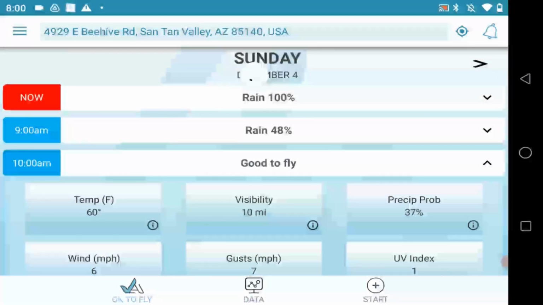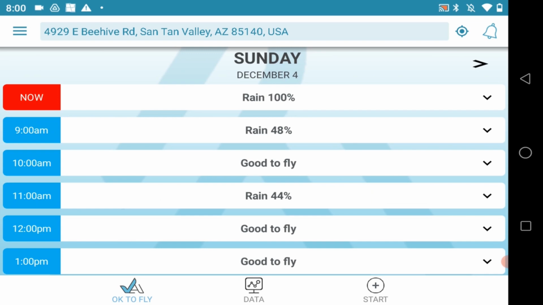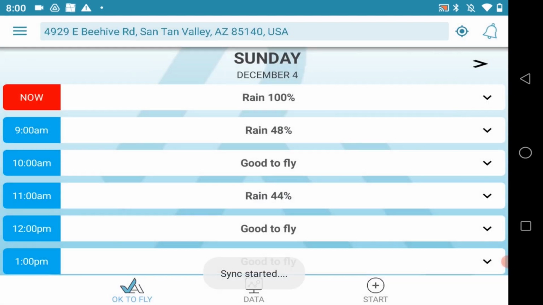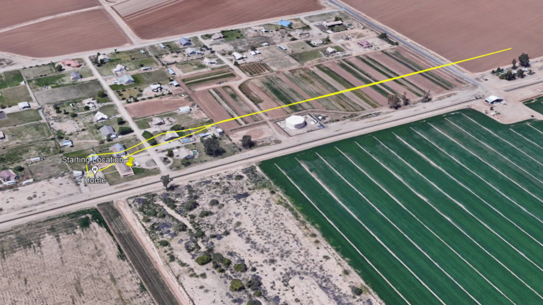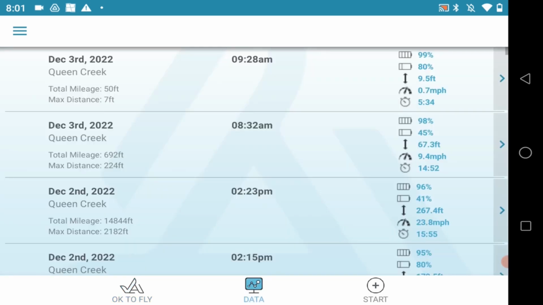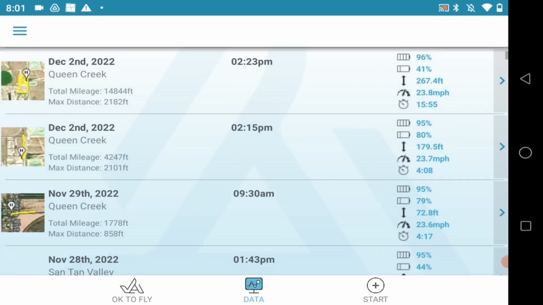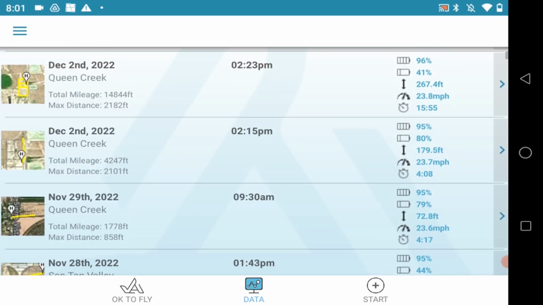Plus, not only that, but if you go up in the upper left-hand corner of this app and you click on that little menu thing, sync now, if you touch that, now look at the bottom down there, and it's syncing, and it couldn't find any new files. But when you upload those files to their website, this is the flight we're doing on this video, and you can get the KML file to make the 3D view of your flight, which would be kind of cool if you had one of those new Avata drones that does crazy things really fast.